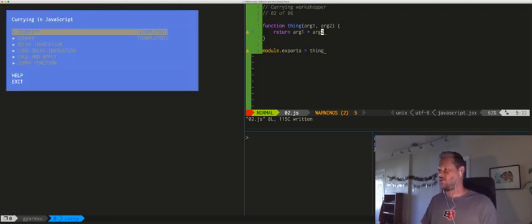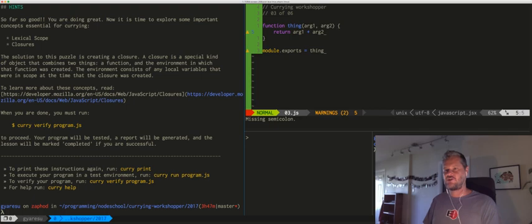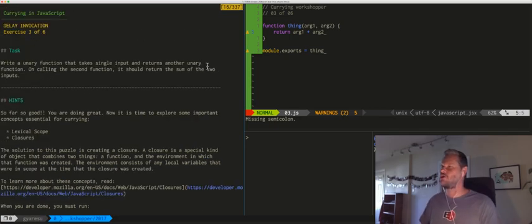Now we can actually write that and then we can save as o3.js. Now we're into o3 and let's just change this. All right, now what are we doing? Delay invocation. I'm sure we're exporting a function here somewhere.